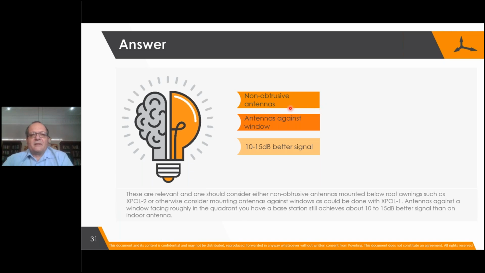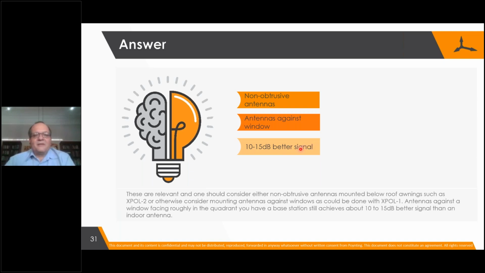Sometimes there are even plain objections in some estates, especially private estates. And there one can even use something like the Expo 1. Expo 1 is capable of being pole mounted, wall mounted, but many people forget it's also got 4 suckers and you can mount it against the window. And people also forget you can turn it 180 around, so you can mount it against an internal window. Now, believe it or not, that still gives you about a 10 to 15 dB signal if that window is in the quadrant towards a cell phone tower.